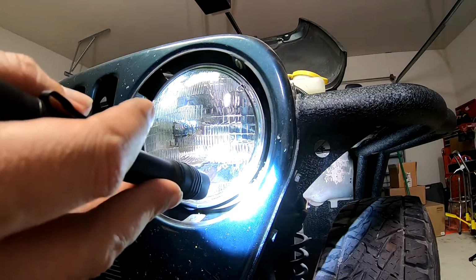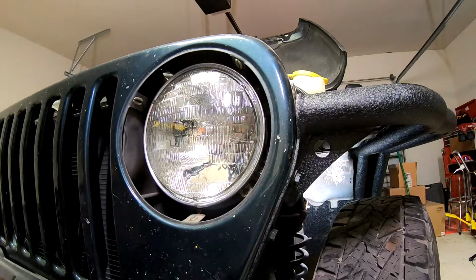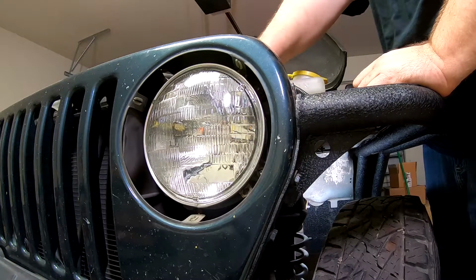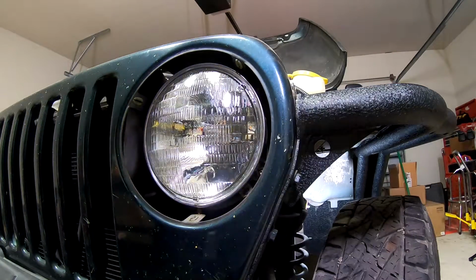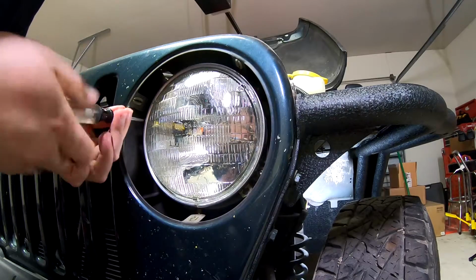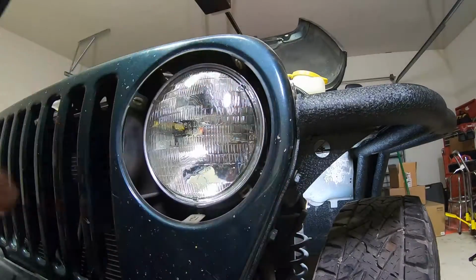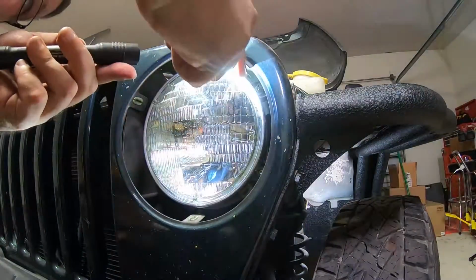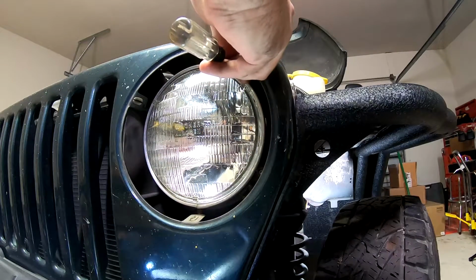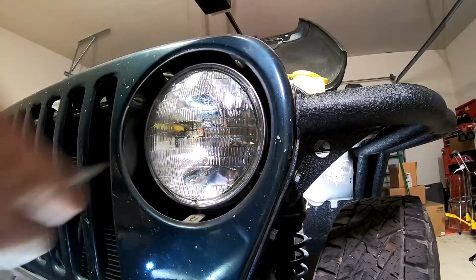So it looks like we got a retaining ring with a screw there, and a screw there. Let's unplug this. I'm guessing they're going to be the same. Yep. Luckily. Okay, there's four. And there it goes.